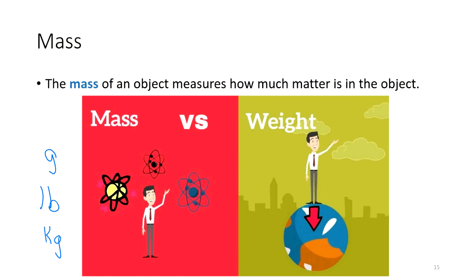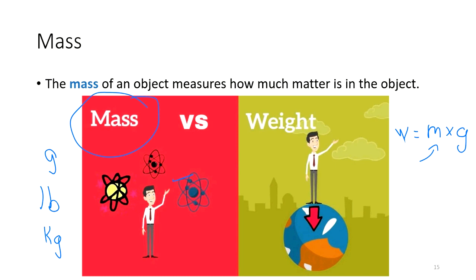Weight is nothing but the product of the mass times the gravity. So this is the mass that we have here, but to represent it as weight, we have to multiply it by the gravity. The units are different here. I'm not going to tell you the units now, but just make sure that you know the units are different.